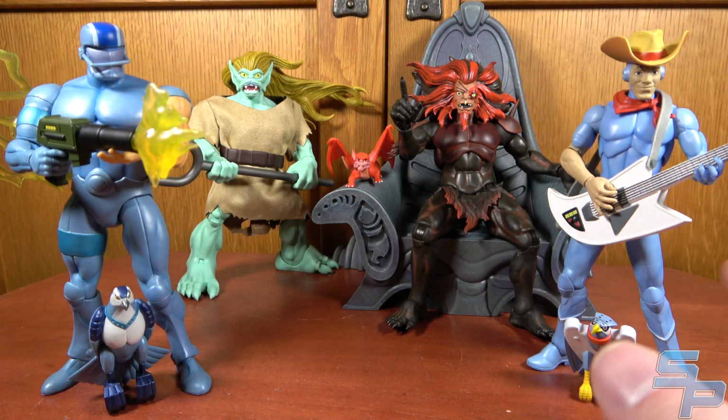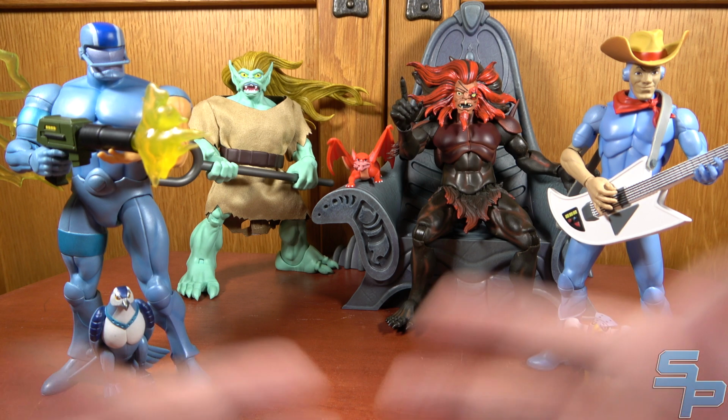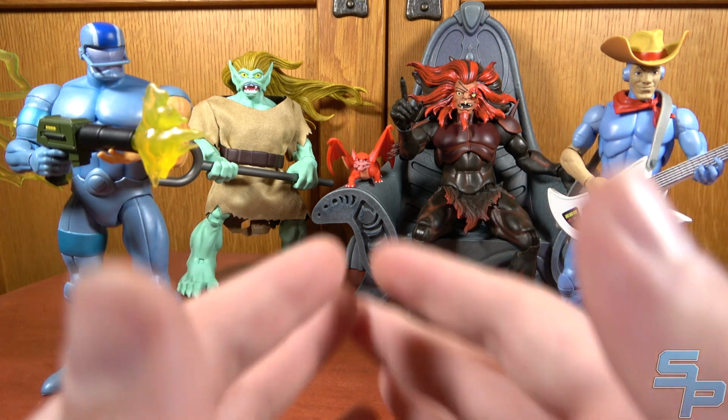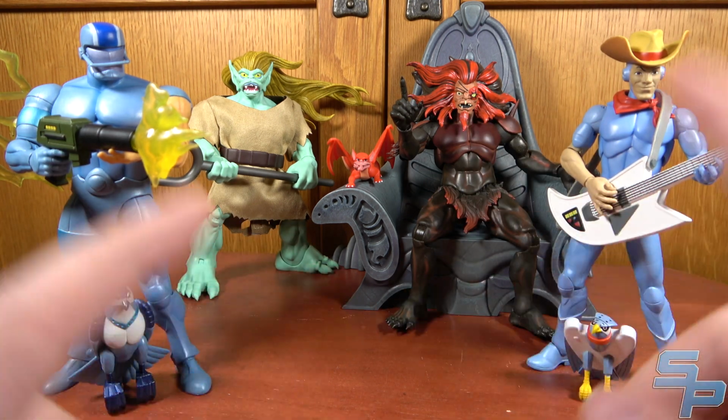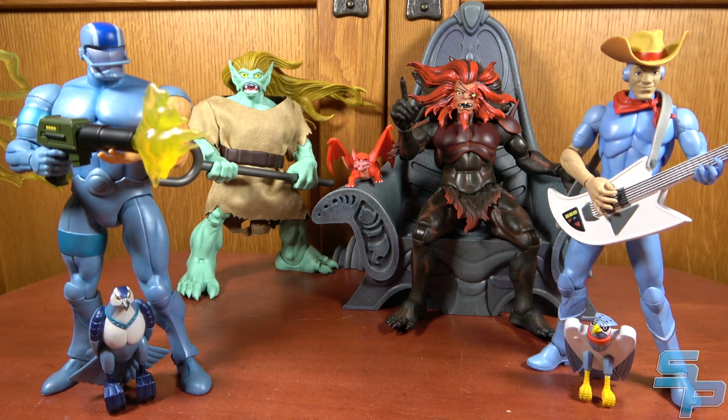I'm pretty happy with these, though for some people, some of the articulation cuts is just going to be a deal breaker. For me, it's not, because at the moment, with the 4 figures we got, I can pose them how I want to pose them, and the articulation hasn't gotten in the way of that. And that, I think, is the important part.